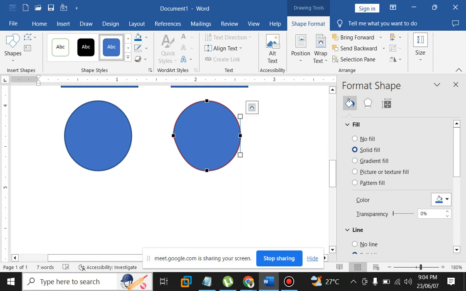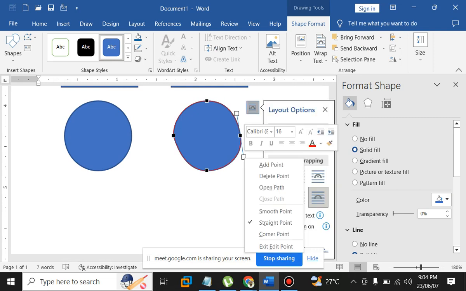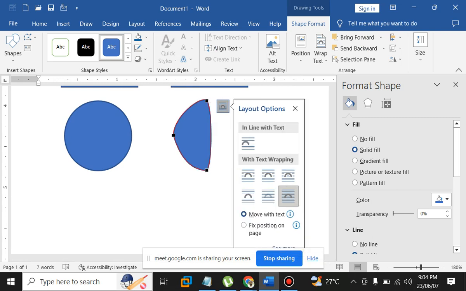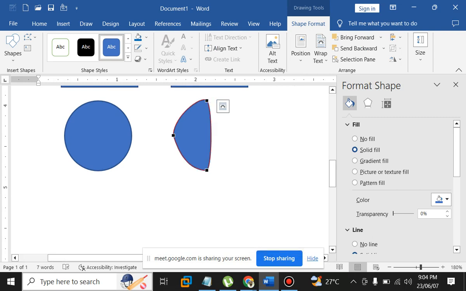Suppose if I wanted to have only one side, if I wanted to make some changes, so you can redesign the shape. See, again you can bring this, right click, delete the point. How many points you have? Only 2 points.